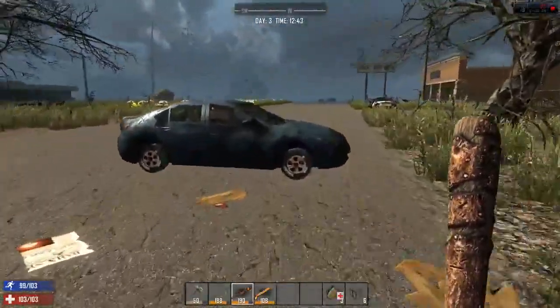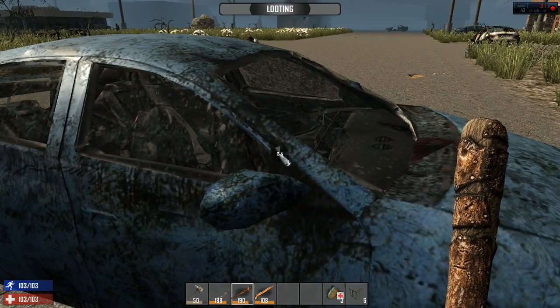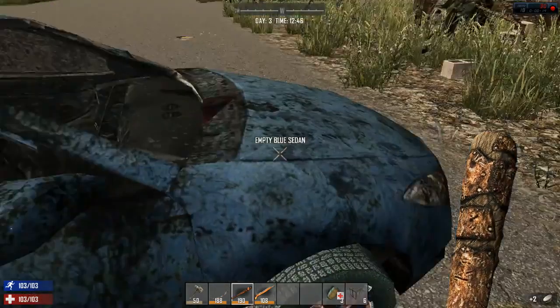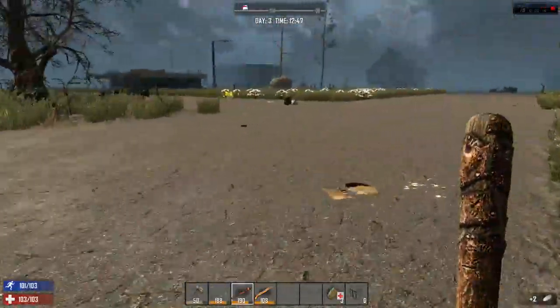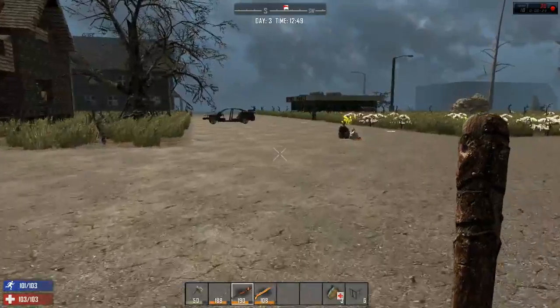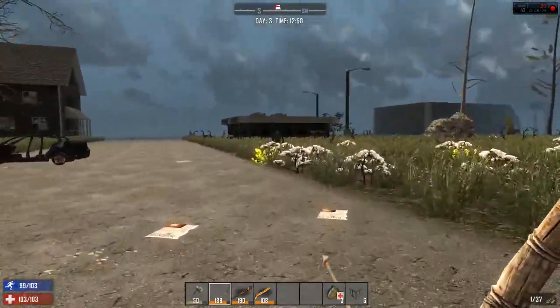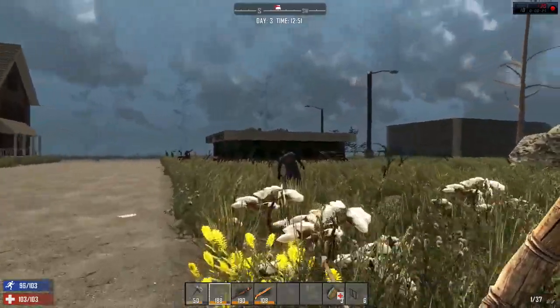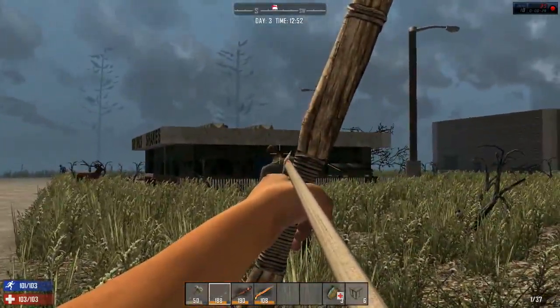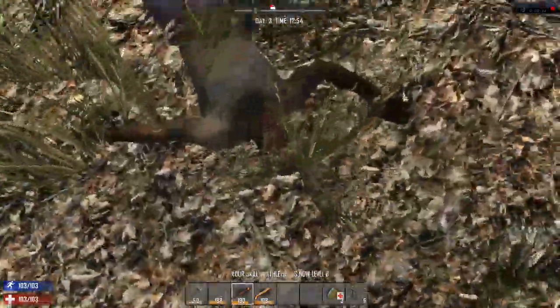Let's see. We are going to go explore the bookstore today. Or at least we're going to try to, depending on the zombie population around here. We're going to go ahead and eliminate him, because he just looks like trouble. And to the base of the skull.